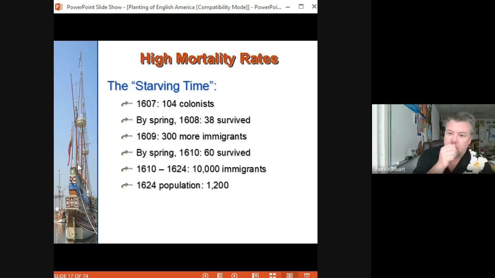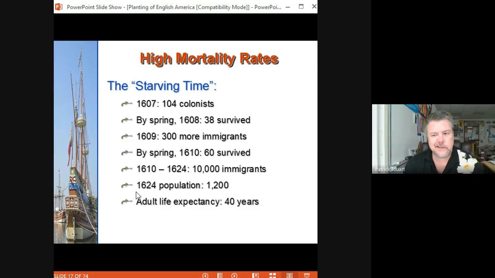But initially, this is just a business. And you can imagine if Walmart was losing 10,000 people over the course of 10 years, there would be a whole lot of government saying, hey, wait a minute, what's going on here? So people didn't live very long. Maximum life expectancy was about 40. A lot of the people who came over were like 17 to 22-year-olds and didn't make it.